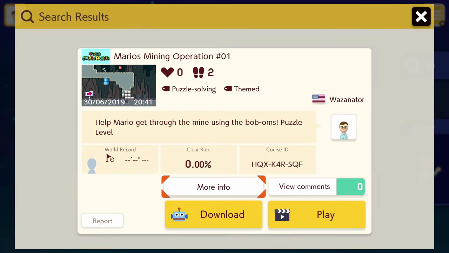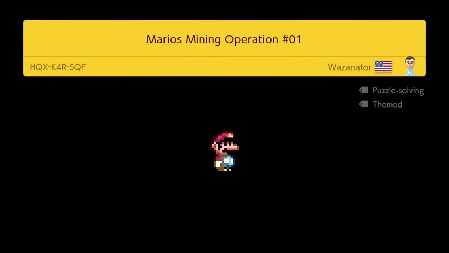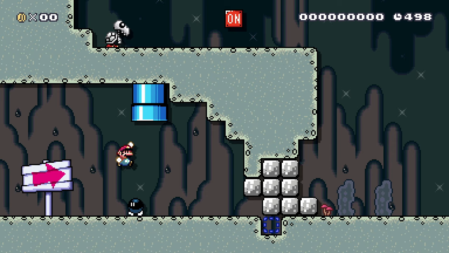All right, next we have Mario's Mining Operation. It's only been played a couple times. 0% clear rate. Oh, it's another Bob-omb one as well. So let's see how this goes. It's by Wazinator. They have the same name on the form as well. I need to finish at least one of these Bob-omb ones. I couldn't finish mine. I couldn't finish Axel's.